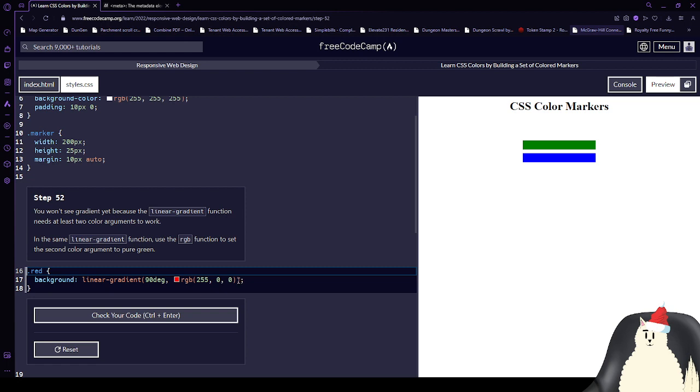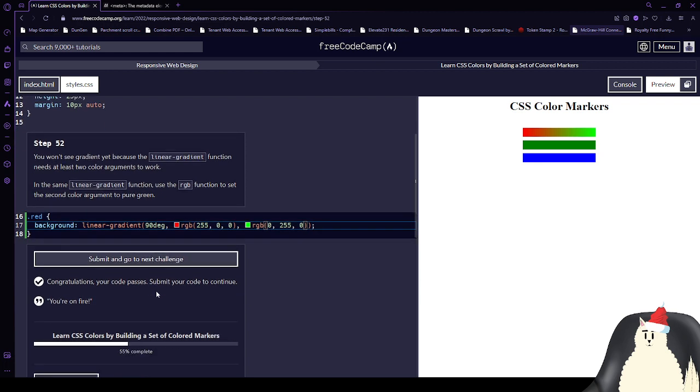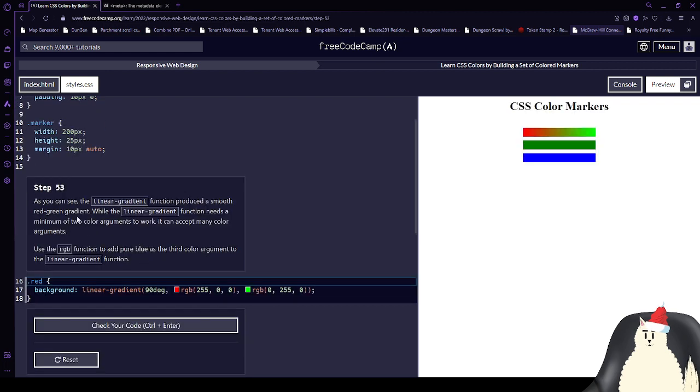Set the second color to pure blue. As you can see, linear gradient.